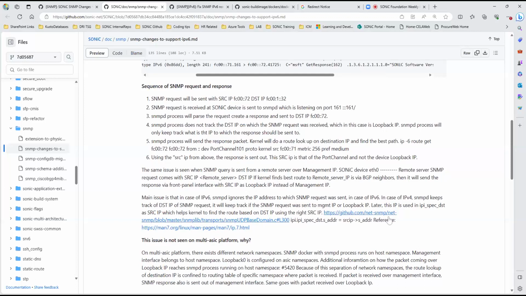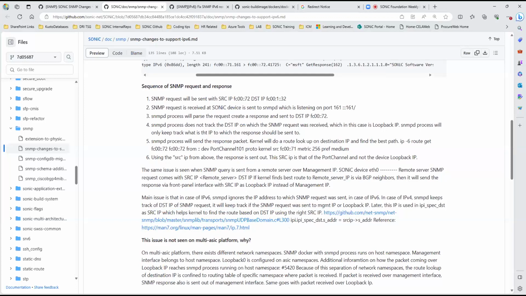From my understanding, from going through the code, what I have seen is that it does do that. SNMPD does handle forming the response packet correctly with the correct IP address in case of IPv4. And I have given some code pointers here.